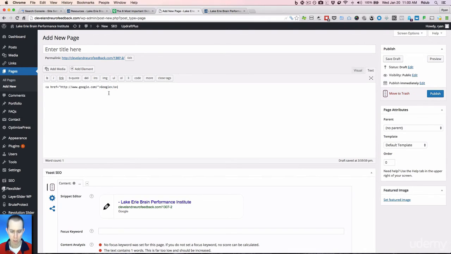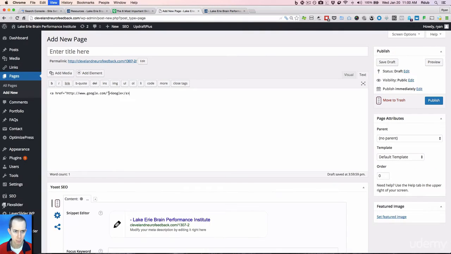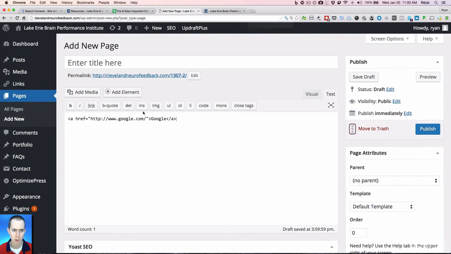So if we want to make this nofollow, and I'll zoom in for you, we want to do after the URL, or just after the quotes, rel equals quote nofollow. And that is all we need to do to make this a nofollow tag. Again, it can go before or after this, but right there, rel equals quote nofollow.